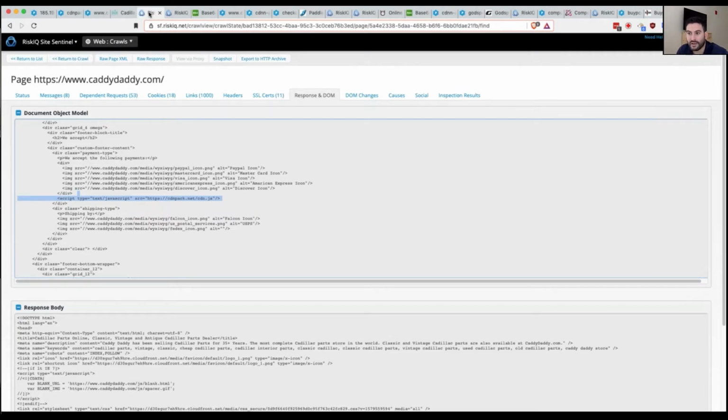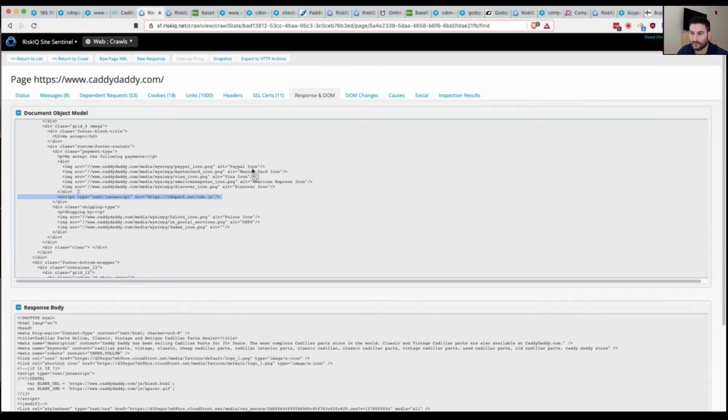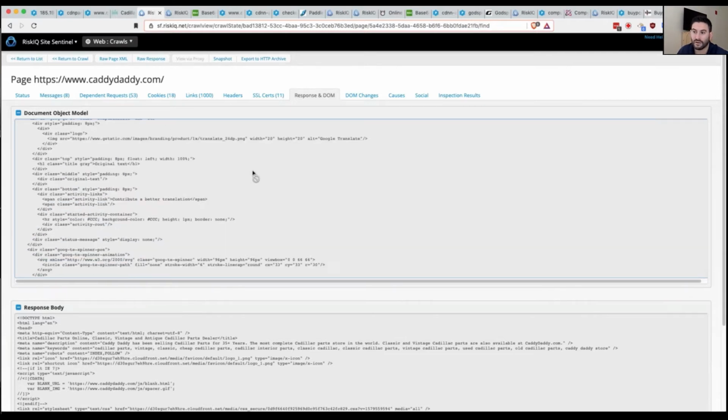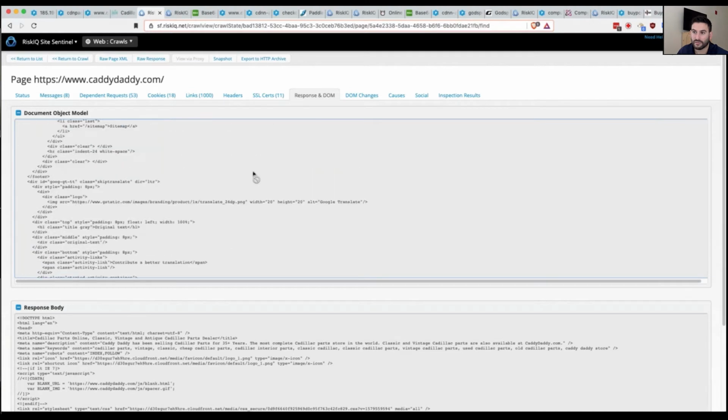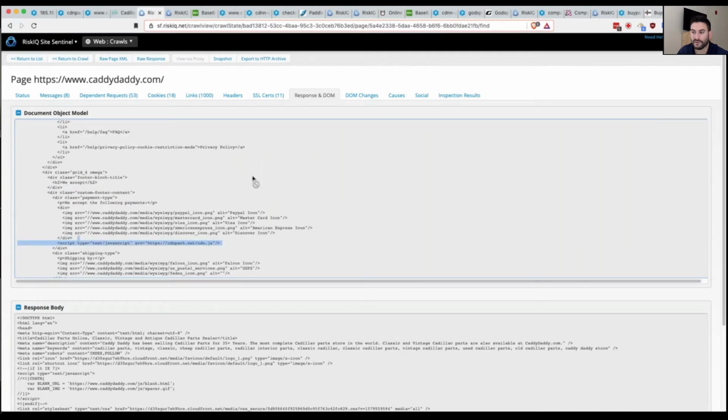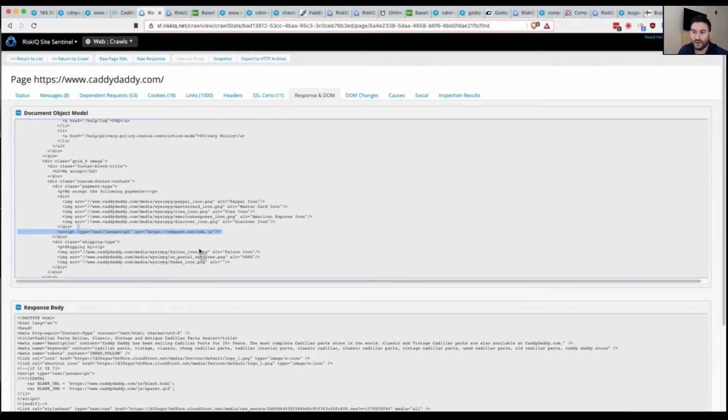I specifically have highlighted here, like I'll just scroll down and give you an idea, this is all the code that we've collected from the DOM. And I'm specifically highlighting this section right here of the JavaScript source. We can see HTTPS cdnpack.net/cdn.js.